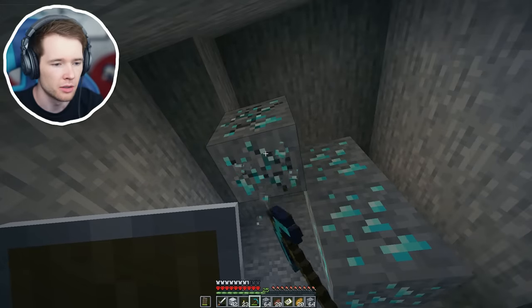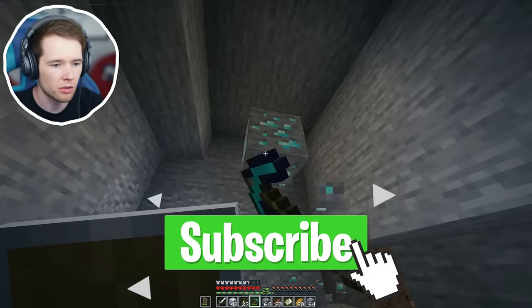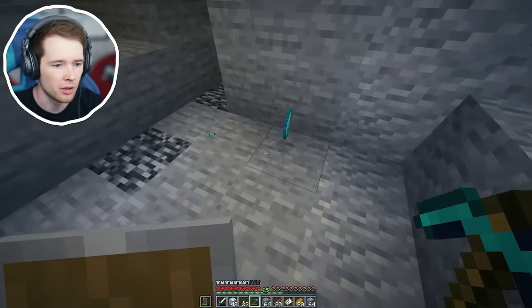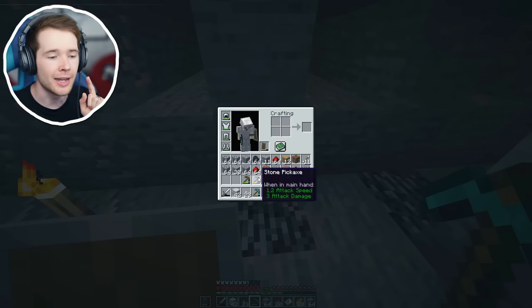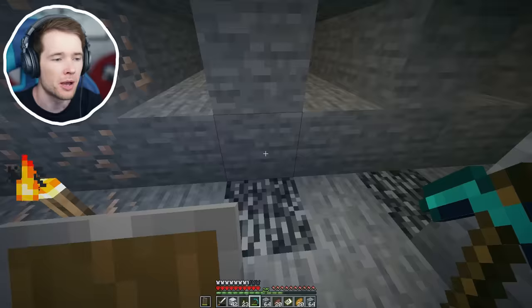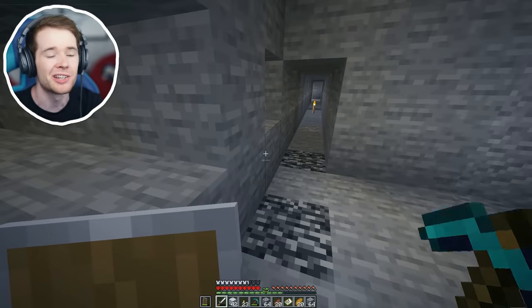So there's 1, 2, 3, and 4. There we go. So 4 diamonds in total. Not bad. Now, this is good because, one, I needed all of these resources to be able to build what I wanted to build today, which is our house.